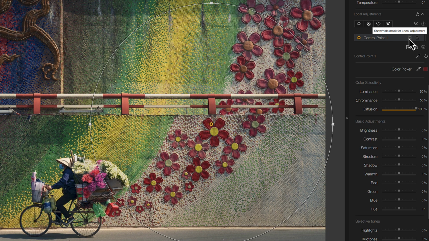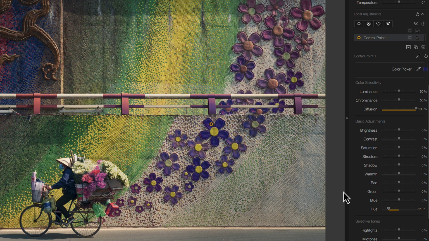only affect those areas. Viewpoint technology works by sampling the pixels at the centre of the control point and then selecting similar pixels based on their tone and colour. But there are a few things that make this technology special. The first is that it's designed to blend any adjustments we make with the rest of the image to produce a natural look. Even with an extreme adjustment like changing the hue of these flowers, the results look believable.